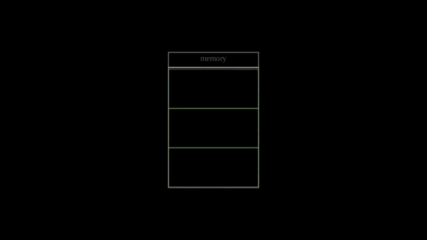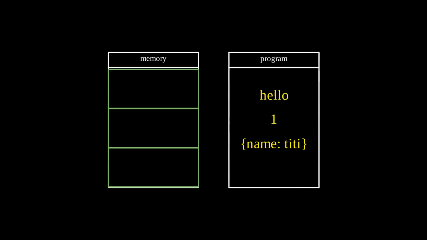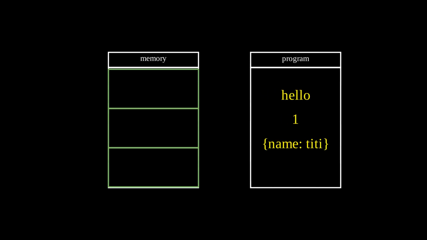Hi, in this video we will talk a bit about LRU Cache, how it works, and how you can create one. So here's an array in memory that will be acting as cache. Max capacity is 3. It will take objects from your program and store them in this array. On the right, there's a program that has 3 objects that it wants to store: a string object, an integer object, and a composite object.